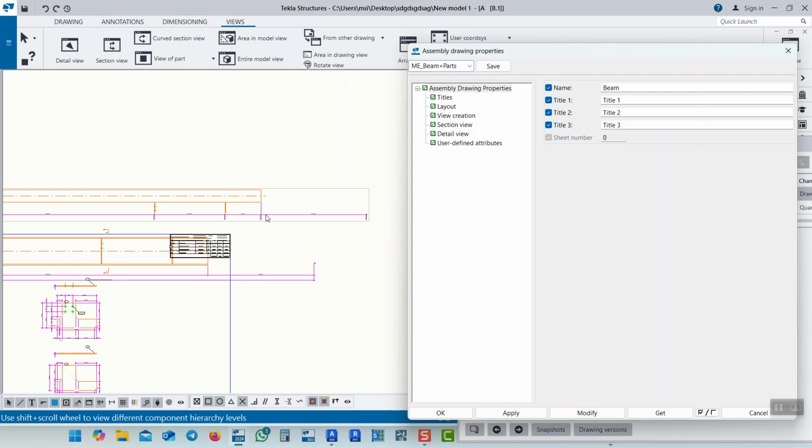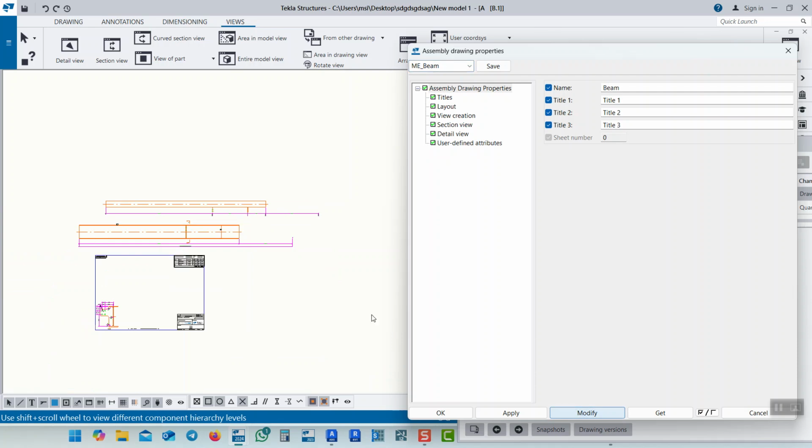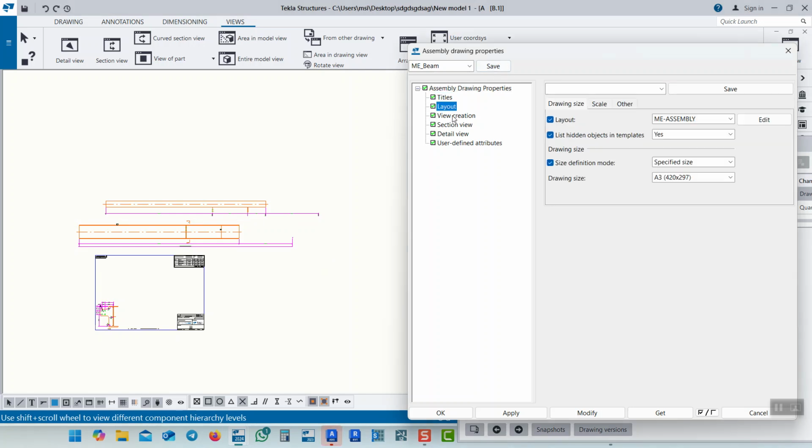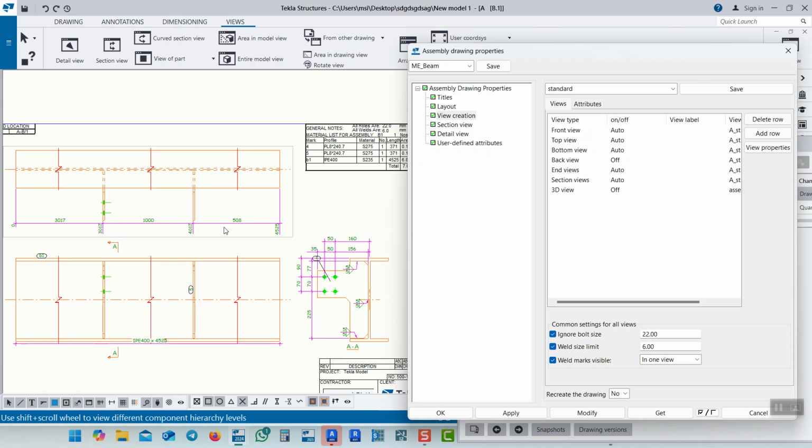It's another style, and I can go back to the main part, and by recreating the drawing, yes, we should recreate the drawing, and you see now we recreated the drawing. Again, this one we have to remove, or this shortening we have to remove it, or change it from the setting.